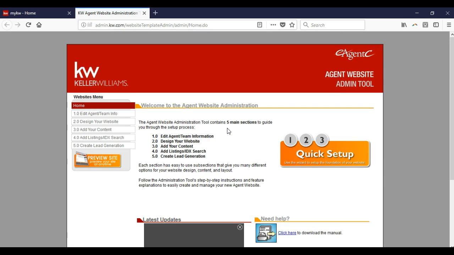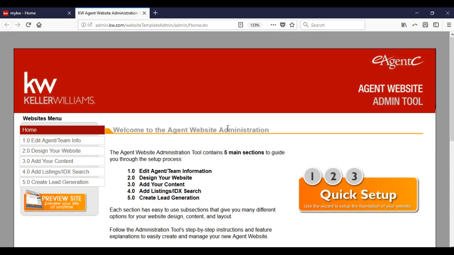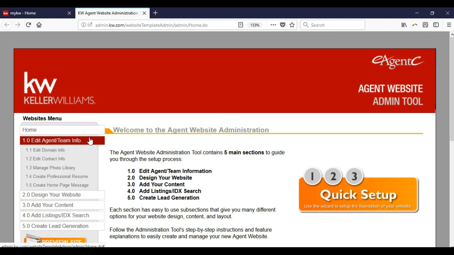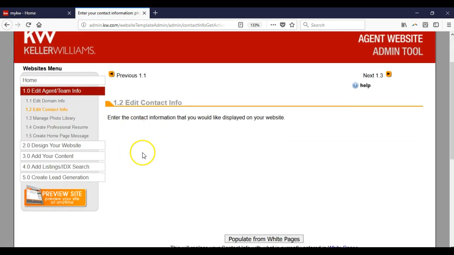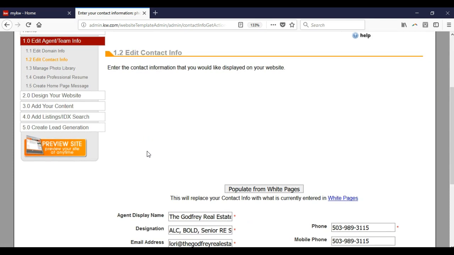All right. So once I click on that, it's going to take me to the back end, as we can see right over here, and I'm going to zoom in a little bit further, of our eAgency platform, but mainly we're going to focus on this for the app. So first things first, if you guys are jotting down some info, maybe just taking notes, you'll want to check out the 1.0 and 1.2 section. It'll be highlighted on here to make it a little bit easier for you to see everything. So 1.0 for edit agent team info and 1.2 for edit contact info. This is the information that would display on your app when someone tries to contact you.